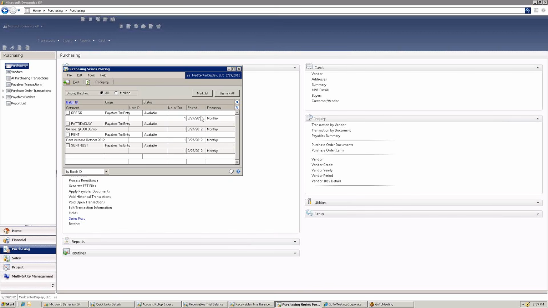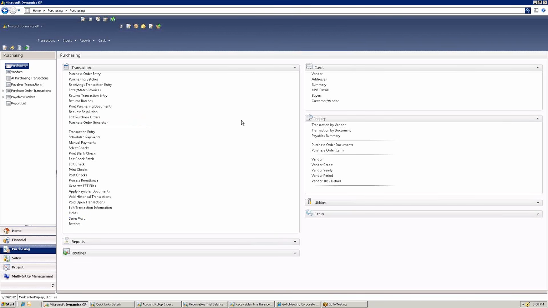What you will do is essentially post this on today, and it may not need to be posted today. They may have already posted March's, and so now you're doubling up in the month that you want to post it. So keep in mind when you go into series post whether it's a monthly or a single batch, and whether or not you need to post it. We have had examples where somebody saw them out there and said, oh, they're batches, they should be posted. And then they posted these monthly recurring batches for AP, which they weren't real happy about.